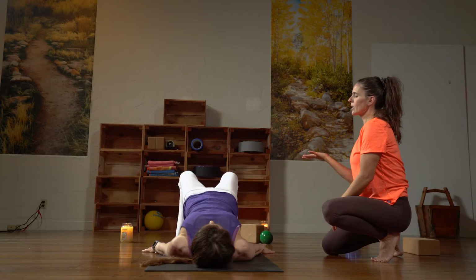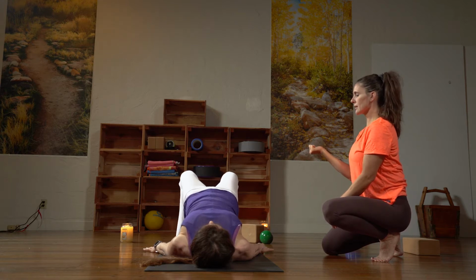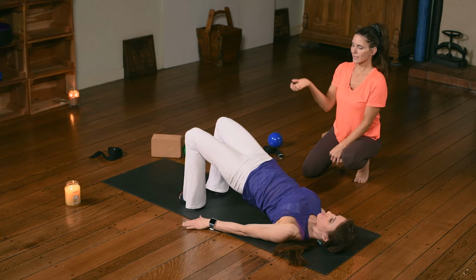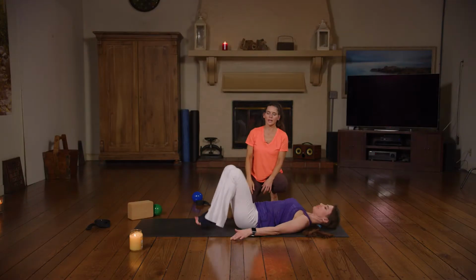Let's hold it up on 1. We're gonna hold it. We're gonna breathe through it. We're gonna keep squeezing it. Very nice. 1 vertebrae at a time. We'll come on down. Hug the knees up into your chest. Let's find rock and roll.